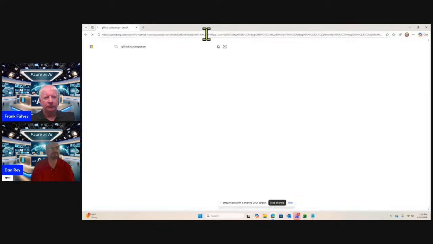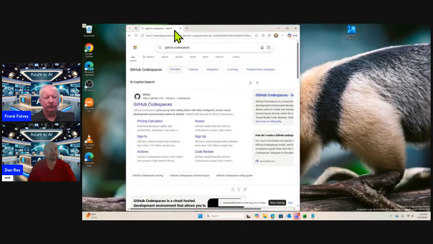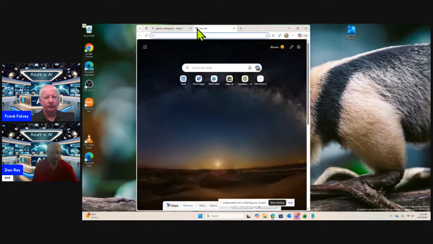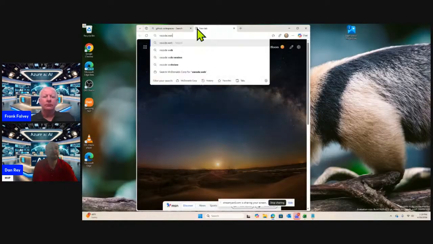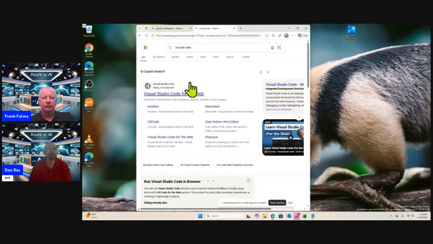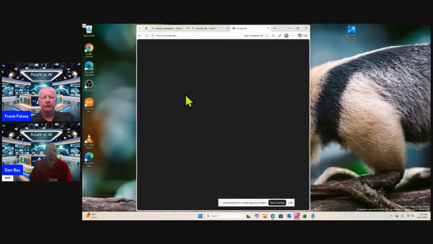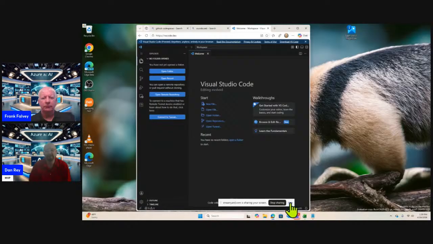And the main reason that I started playing around with GitHub Codespaces is because I discovered the Visual Studio web edition, and one of the things that I would want to do with vscode.dev, I can't remember the URL, is to actually use this for code that I might write at the terminal level.